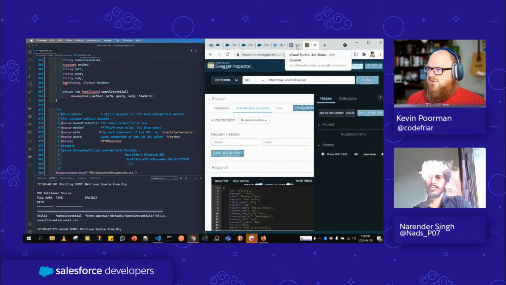Cool. So we create the external service from the schema. So the first place to start is the schema, and you created this just based off of sort of working with it until you got to something that worked for you? Yes. And you did it based off of the Twilio API docs. Yes.